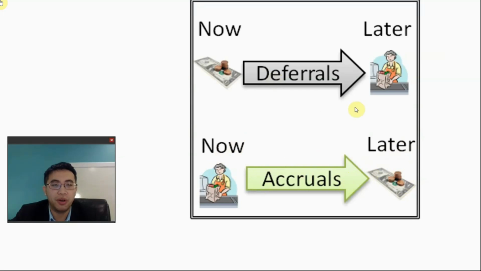And deferrals are different. That basically means today you get paid or paying others, and the cash got a transaction, the cash got received in or out. So the cash comes first, and then the service will be rendered later. That is called a deferral. So from this chart, you will know that accrual, once again, is an activity happening today, payment later, and deferrals basically means payment happening today and activities later. Unearned revenues are more like deferrals.